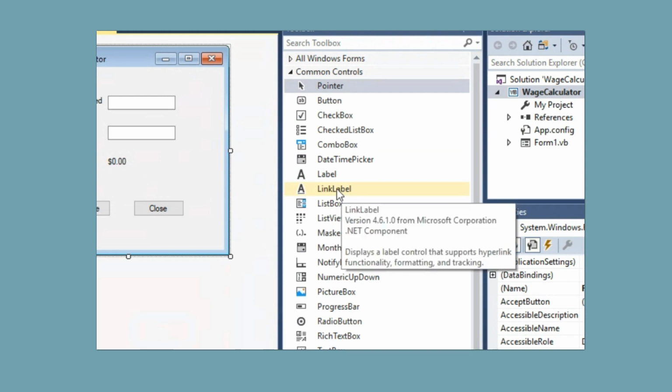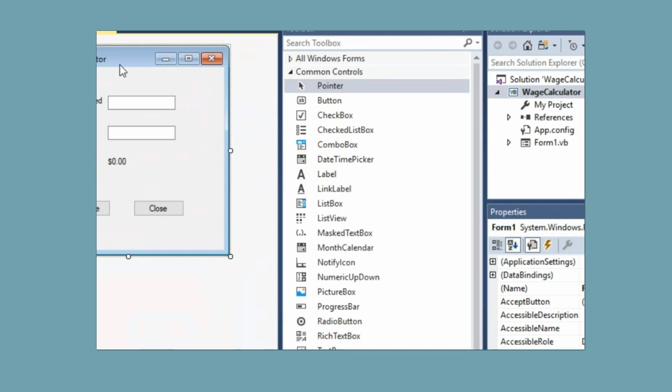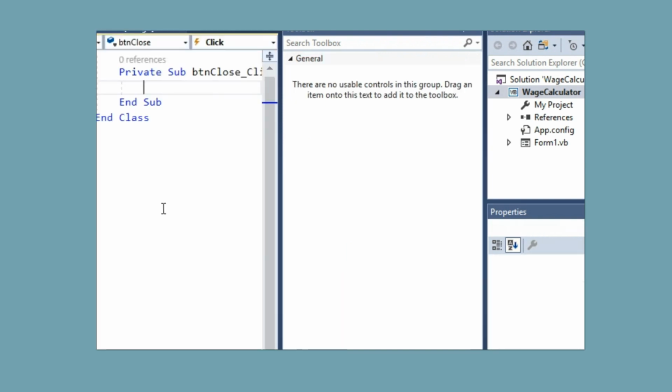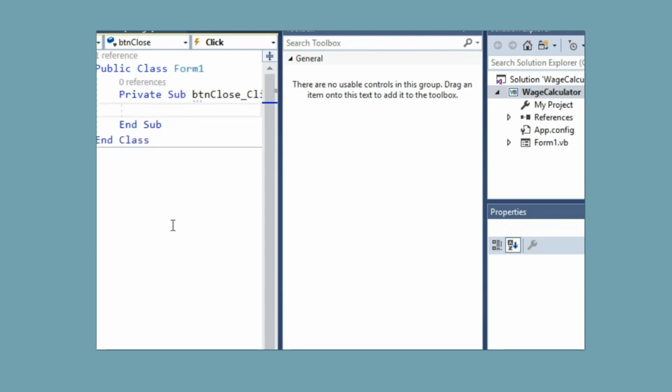So let's do the easy part first. When we want a button to respond to being clicked, first we double click the button. Let's start with the close button. To tell the close button what to do when it's clicked, let's double click it. The cursor is going to automatically go to exactly where we need to be to start typing the instructions we want to happen when that button's clicked. I'm not going to move the cursor. I'm just going to leave it exactly where it is, and start typing what I want to happen when the close button's clicked.